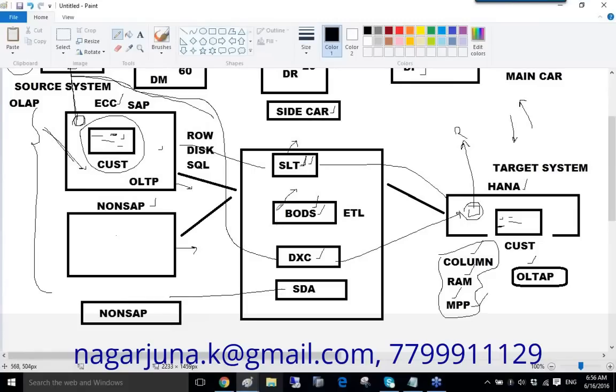Please see, even BODS can get data from non-SAP systems. SLT also can get data from non-SAP systems. But what is the difference between both of them? SLT gets data in real time, whereas BODS gets it in batch process.